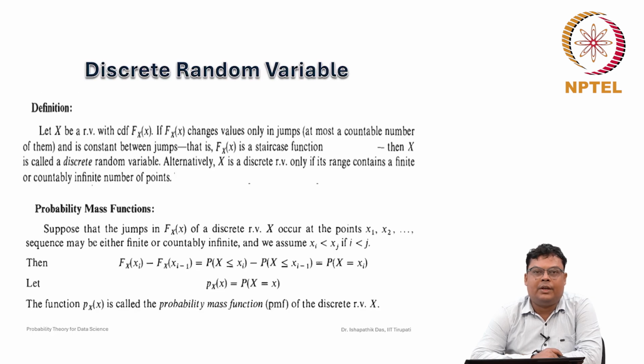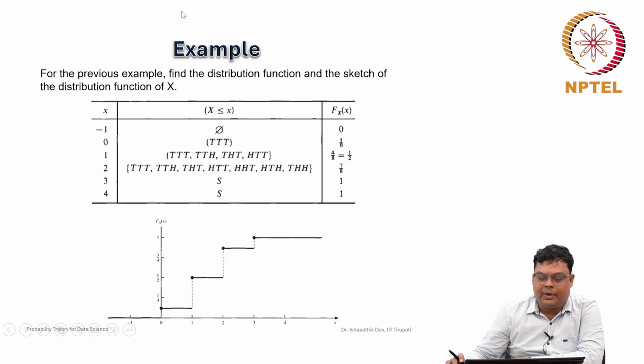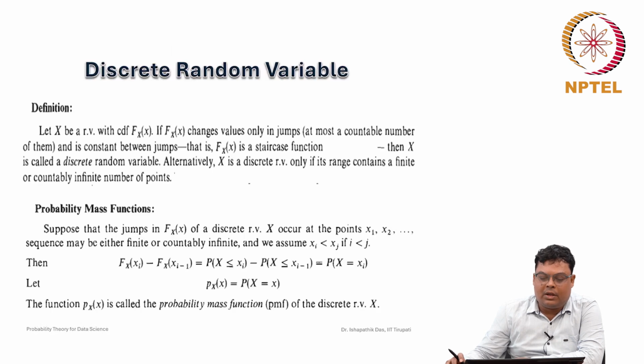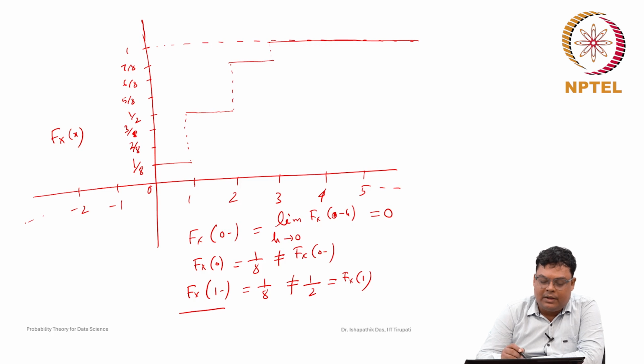So, we have learned the cumulative distribution function F of x corresponding to a random variable associated with a random experiment. We have also discussed some examples. Now, if you look at the distribution function here, it is not continuous, it has a left discontinuity, which we have already checked, and it looks like a staircase function. Sometimes the distribution function may be continuous also. Here the range of the random variable is only discrete: 0, 1, 2, 3.